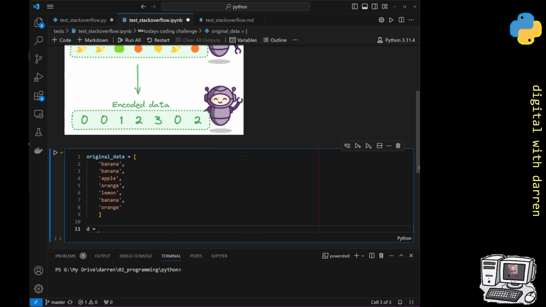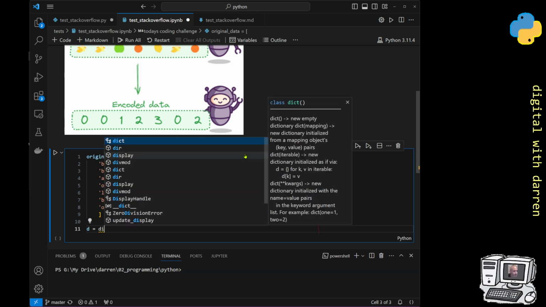But it's quite nice to do it like this, which uses the dict function over here, and we can see that the dict function creates a new empty dictionary, and here we'll have the same key value pairs, but basically it effectively does it like this, so we can put the actual dictionary key, the key equals the value.